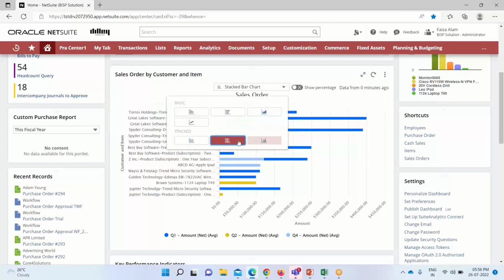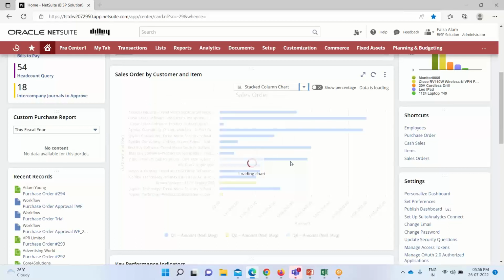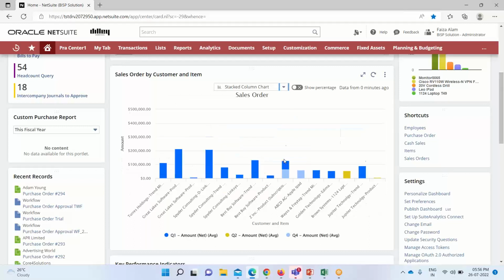Along with that, we have this line and area chart also. So I will be selecting this. It is giving a good look and feel to my dashboard. So in this manner, we can set our workbooks in the form of analytics on our dashboard.